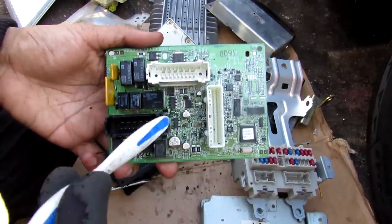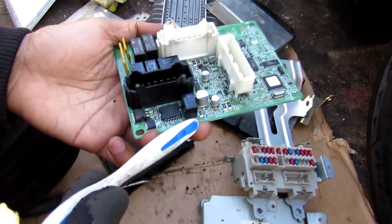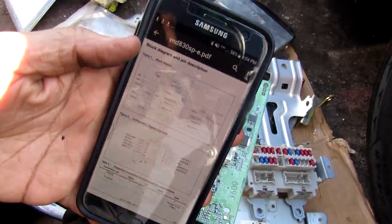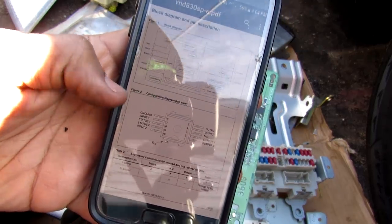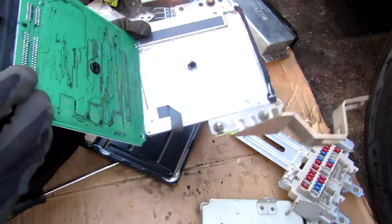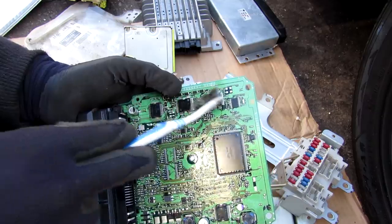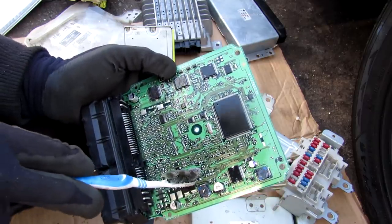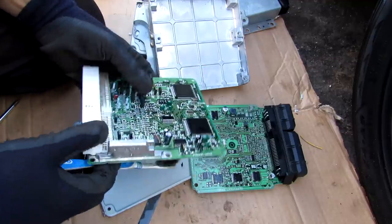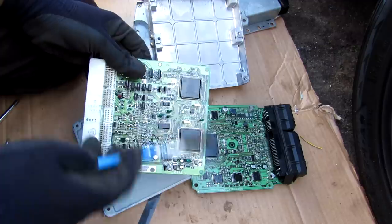Googling the chip part number gives you the block diagram of how it works and the pin-out, so you know which pins are ground, input, and output. Opening up the ECU, inside we have the main chip which is the brains of the computer, smaller subchips that are drivers for fuel injectors, and smaller components like capacitors and transistors. As a comparison, the Toyota Corolla ECU has two main brains with stand-up transistors. Both boards are double-sided and coated with a shiny conformal coating to prevent accidental short circuits and protect the board from moisture or degradation.